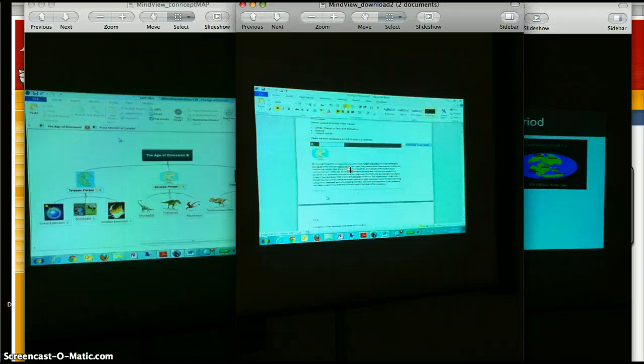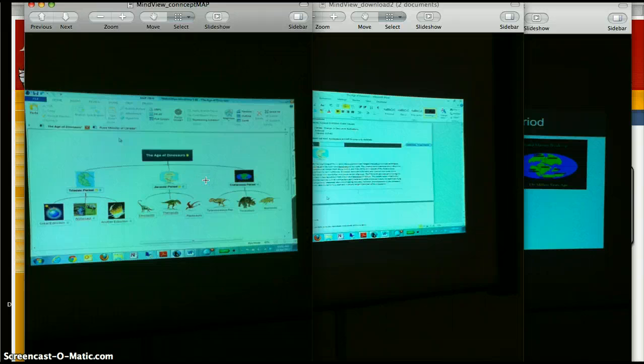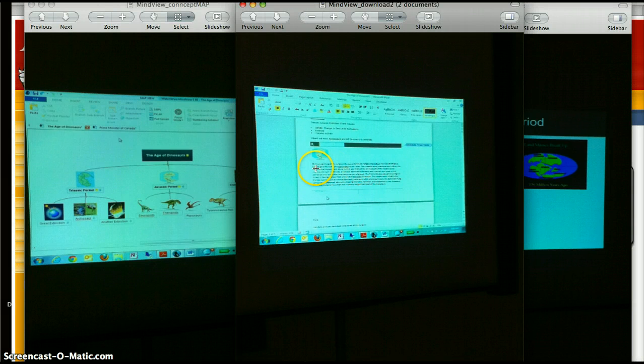In my classroom, I think I would use Mindview as my primary tool for creating, updating, and organizing lessons in all subjects. I would create a concept map for each subject. So for science, for example, showing how each topic in each subject links together over the course of the year. Each Mindview subject concept map could serve as the primary resource material for my students to use, so that they would not need to take notes, and then I would provide them with downloaded copies of the presentation, including all the text note attachments.